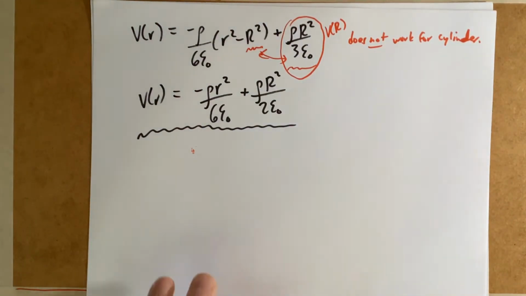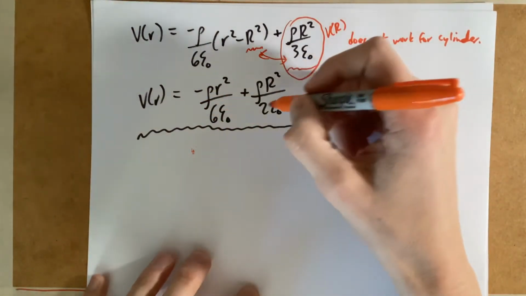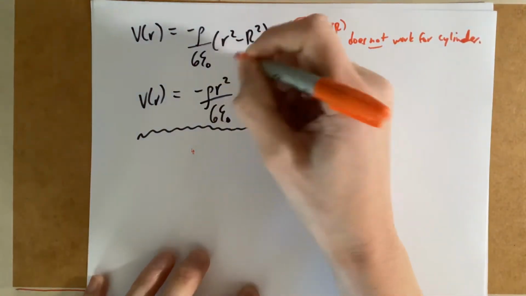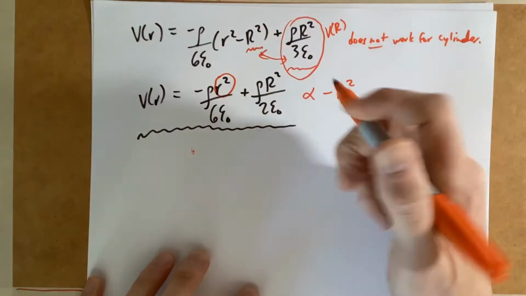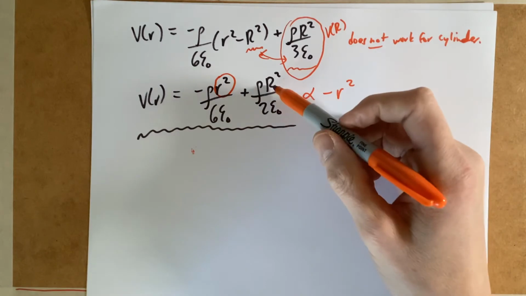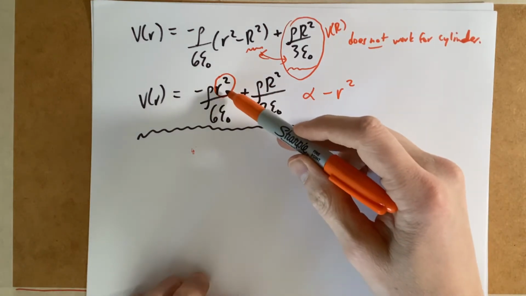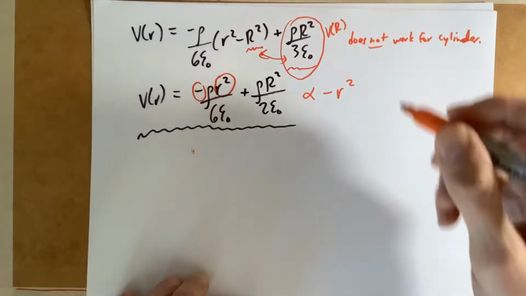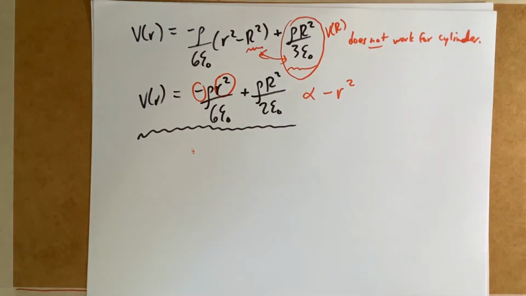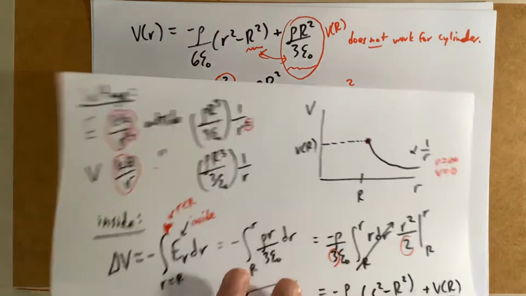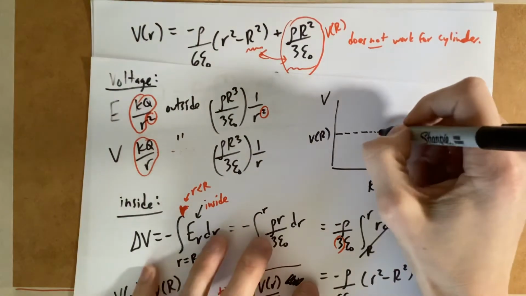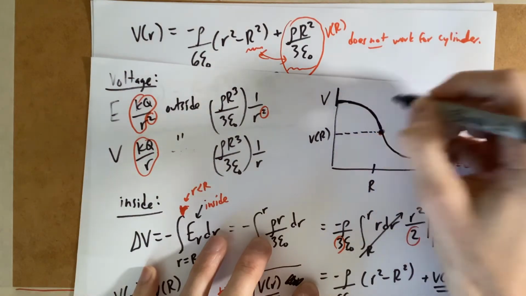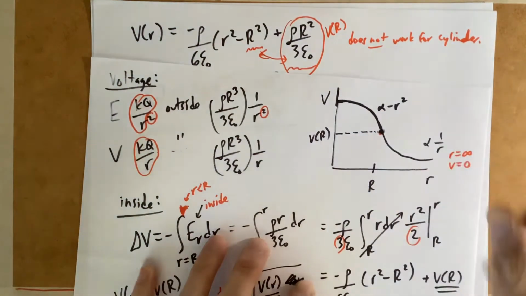Okay, so what is this thing right here? What does it look like? It's proportional to negative r squared. The rest of these are constants. Remember that big R is the size of the sphere, so the only active ingredient in here is the radius, and there's a negative, so it's an upside down parabola. And let me show you what it looks like. If I add it here to this graph, it goes like this. Okay, so that's proportional to negative r squared.